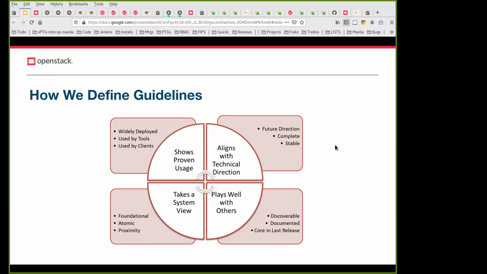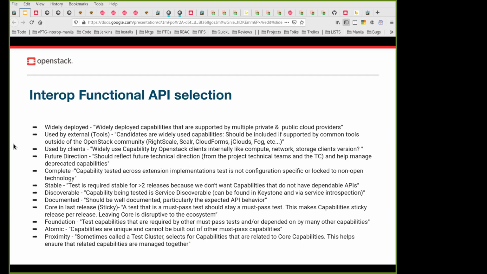In other words, is it discoverable, and is it well documented? And was it a feature that was in the previous release? Again, going back to the idea of how widely it's been used. So in the next slide, each one of these criteria are described in detail. Widely deployed, used with external tools. Is it stable? And so forth.